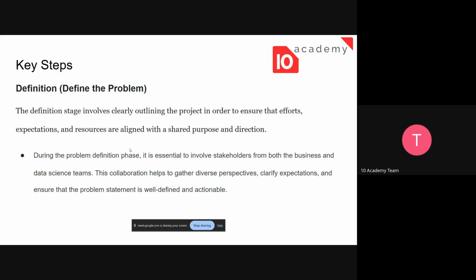You need to check whether they are being too ambitious, or whether the problem they provided is solvable within your resources, like knowledge resources, human resources, and other resources.